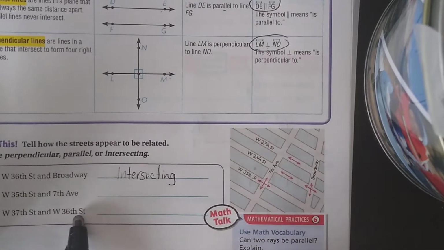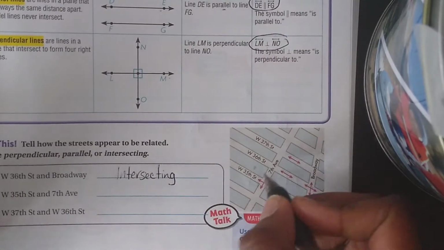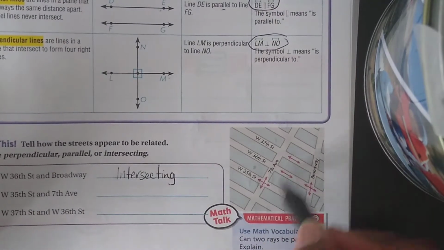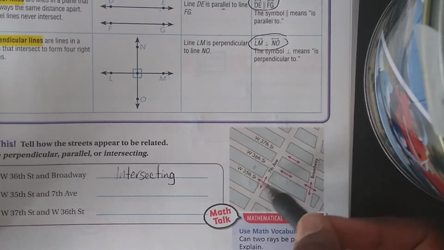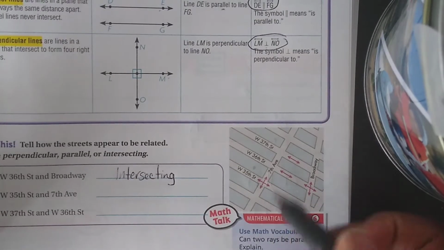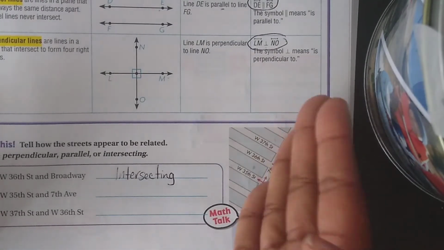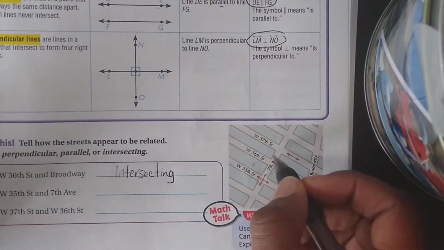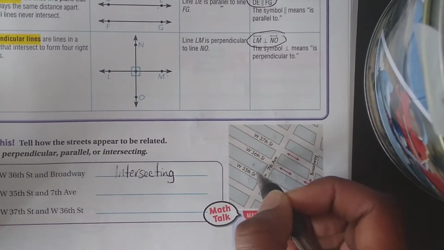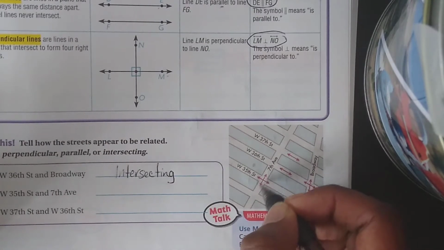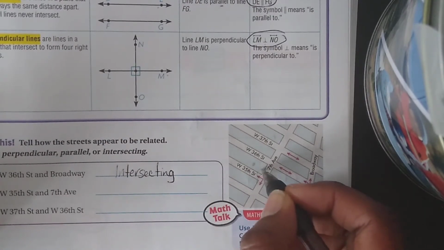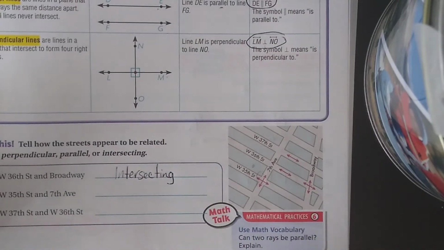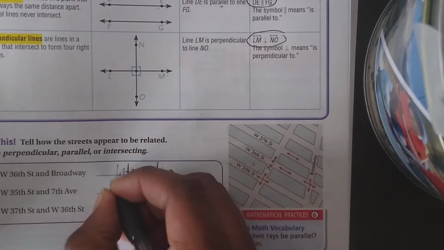Now, West 35th Street and 7th Avenue, which is right here. Now, these both look like very straight lines, in the sense that they are really making a nice clean corner right here. This actually looks like a rectangle right here, these little streets to me. And that lets me know that right here, I have a perfect square corner, which means I have a 90-degree angle, which means we have perpendicular lines.